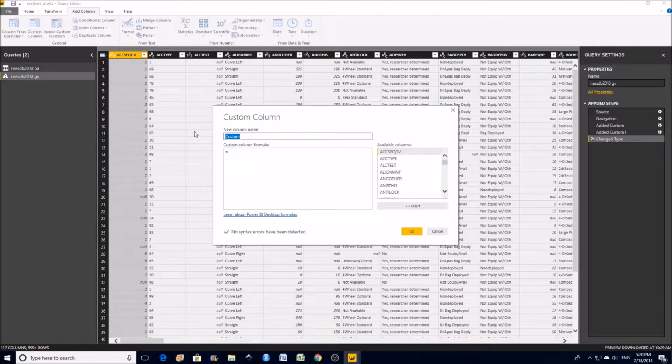In this case, what we're going to want to do is first calculate the total delta V based on the lateral and longitudinal components. So we'll call this dV total calc.